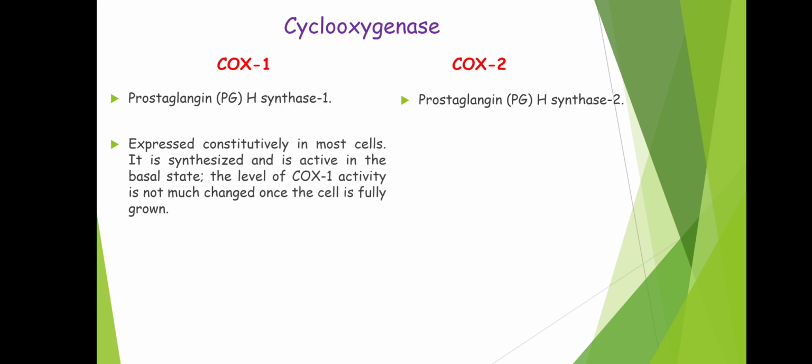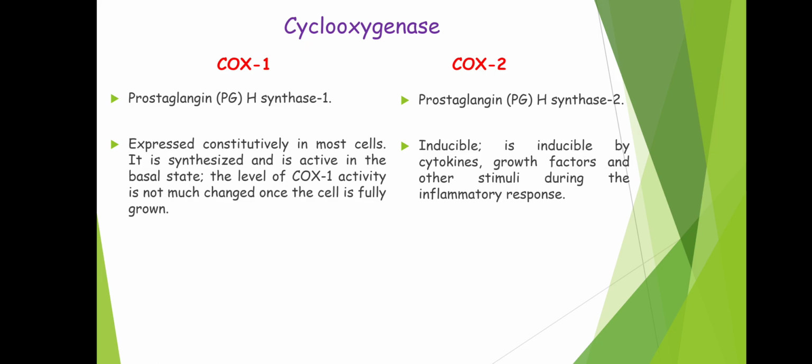COX-1 is expressed constitutively in most cells. It is synthesized and is active in the basal state. The level of COX-1 activity is not much changed once the cell is fully grown. Whereas COX-2 is inducible by cytokines, growth factors and other stimuli during the inflammatory response. So by this we can know that COX-1 is involved in physiological activity, whereas COX-2 is active under pathological conditions.